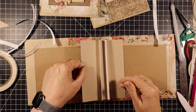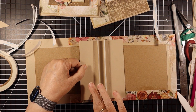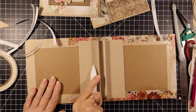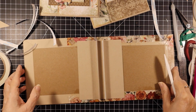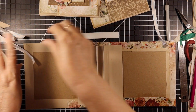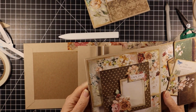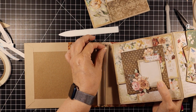And then you're going to just lay it down. You want to make sure it's nice and flat. Don't stretch it, but make sure it's flat. Okay. Looks good. Okay. Now we're going to put our pages in. And this is the one that's a little more complicated, so I'm just going to move that out of the way. Now, when we put this down, you're going to take a little bit of the tape off.